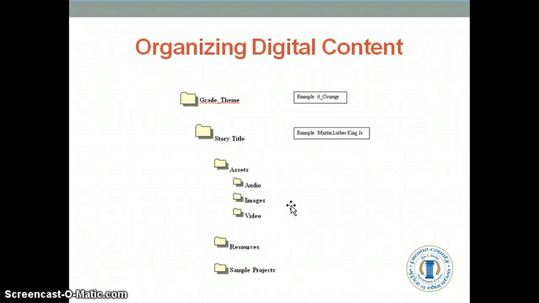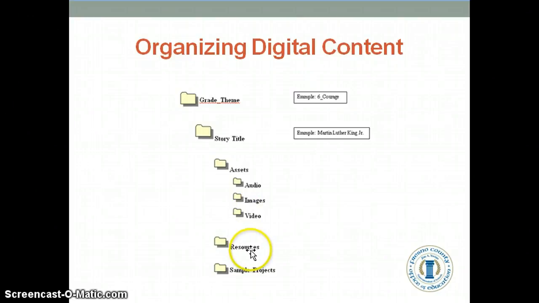So if another teacher is going to be working on collecting assets for high-tech bullies and you're going to be working on collecting assets for election day, you can just take the assets folder and put it on a flash drive and share it so that way you have a copy. It's a great way to just collect all of the digital assets together.